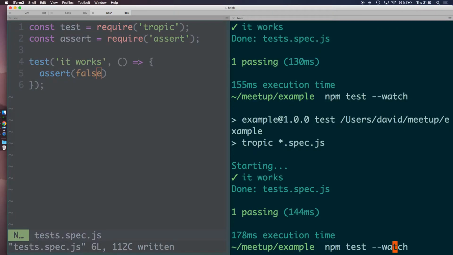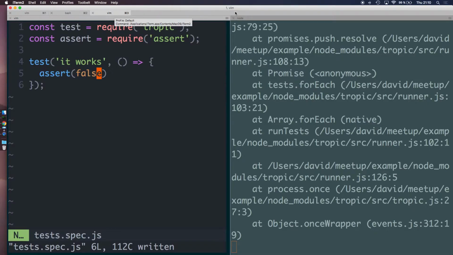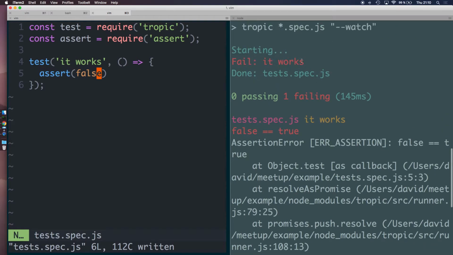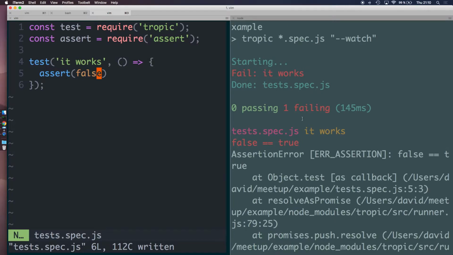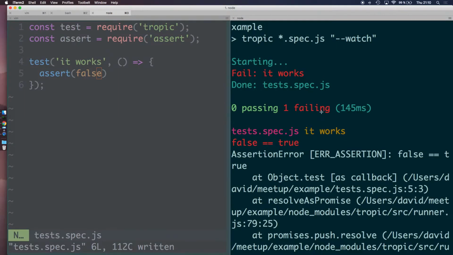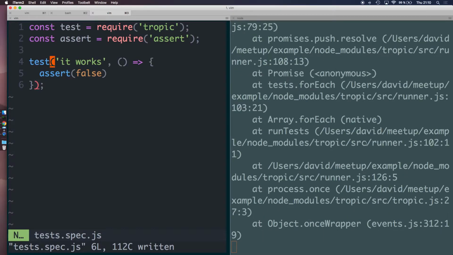Oh, it did not work because I need another dash dash. Okay. The font is super big, so it's quite far to scroll up. Yeah, so far so good. So we probably also want to have another test to see that the watcher is still running. Well, we don't see the command line anymore, so it's still running.